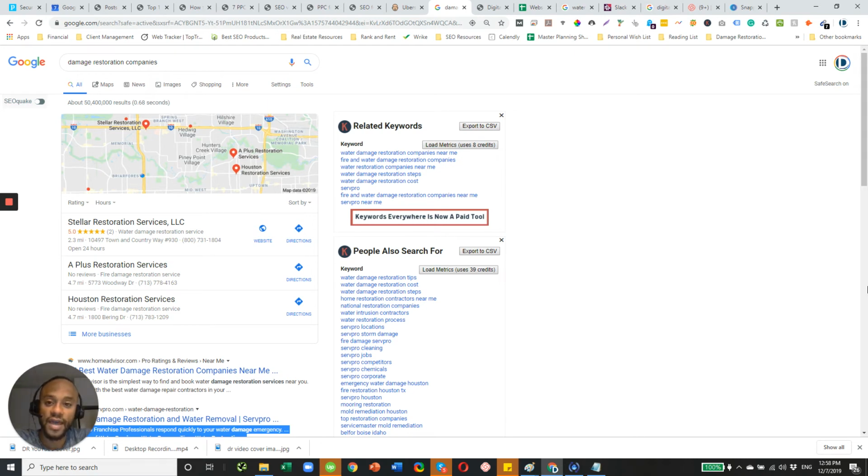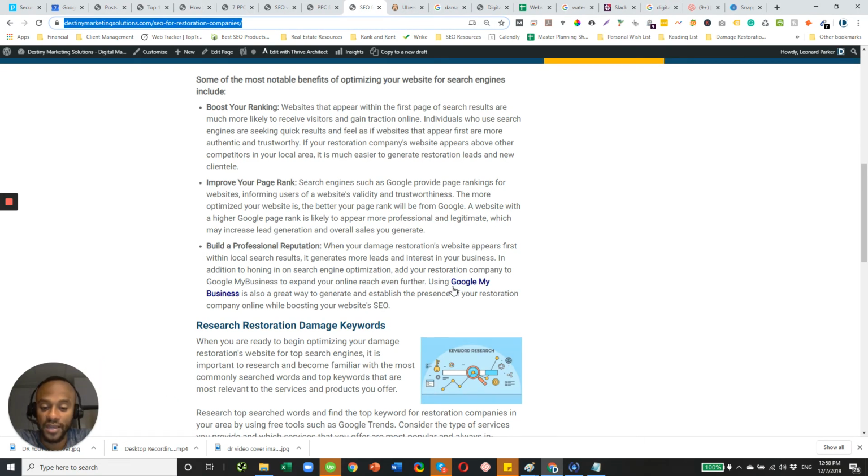Then we also look at backlinks. Your backlinks start with your citations, but you also want to look at press releases. And you might be wondering, why do I need to do a press release? Well, in SEO and when it comes to link building, there's a term called anchor text, and it's pretty simple. It's whatever phrase is in the link. So in this case, this is my website. The anchor text here would be Google My Business, and that's simply I'm linking to another page on my website about Google My Business.